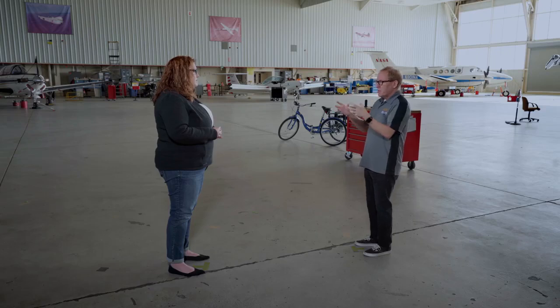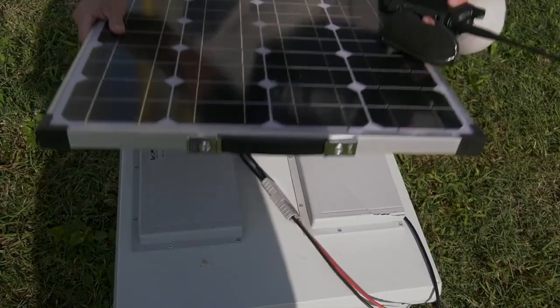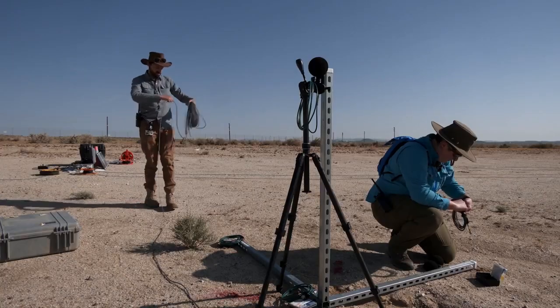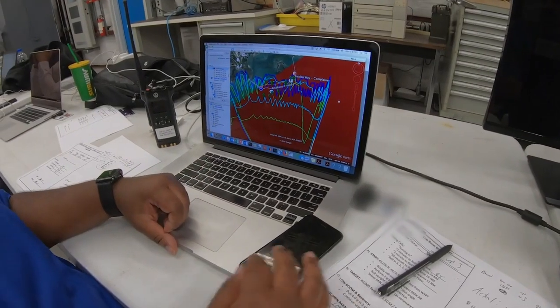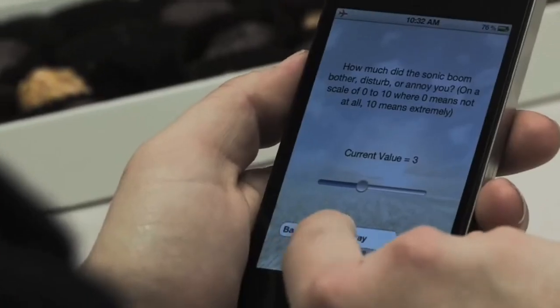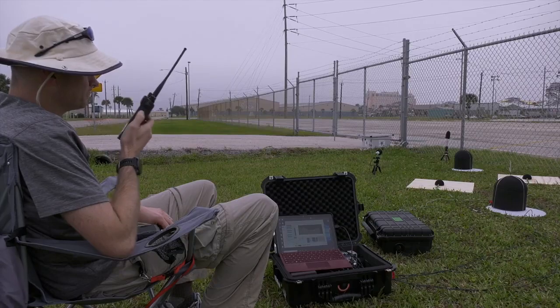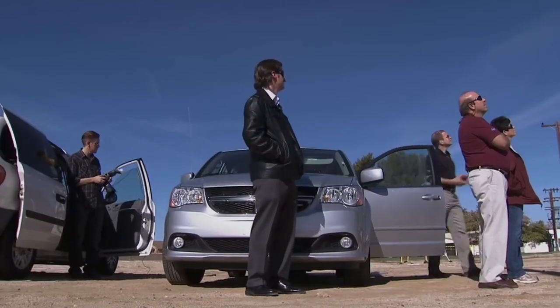Tell me a little bit about these people on the ground. Will you go out and actually give them equipment to measure the sound, or is this just pure anecdotal data where they can respond to what they're encountering? So there will be some equipment on the ground from the project to make sure we understand what the sound level is that they're hearing. And then we will be gathering data from the communities using tools and responses from the community to gather that information, but not like community scientists, right. But really kind of everyday person, you know, what did you think about this sound? Did it interrupt your day? Is it just a background noise that you can live with long term?